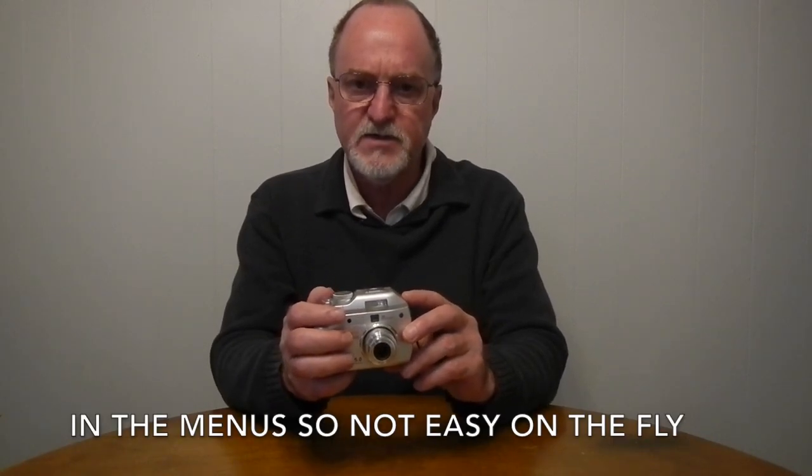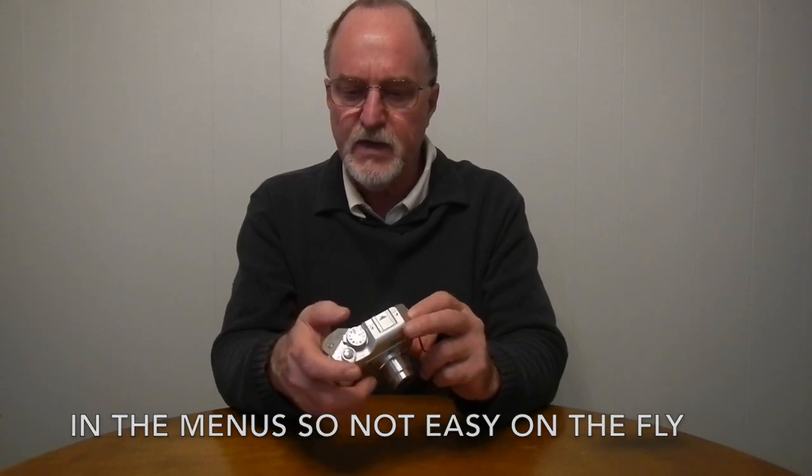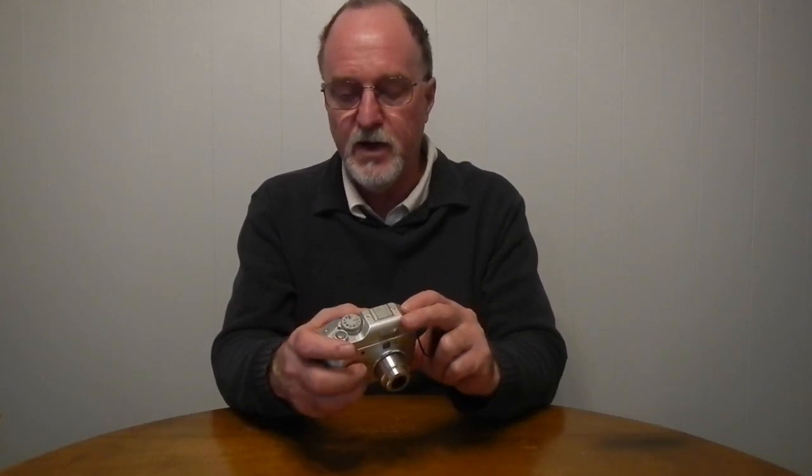Now it's in shutter priority. So it's not too clunky. It's not bad to use for being a little digital camera. It's nice that it has the ability to do that. It has a selectable autofocus point. And with the macro button, you can go to spot metering.